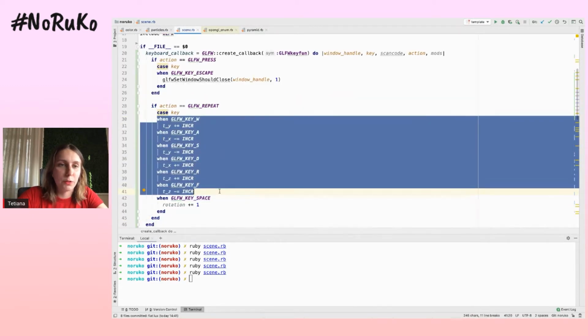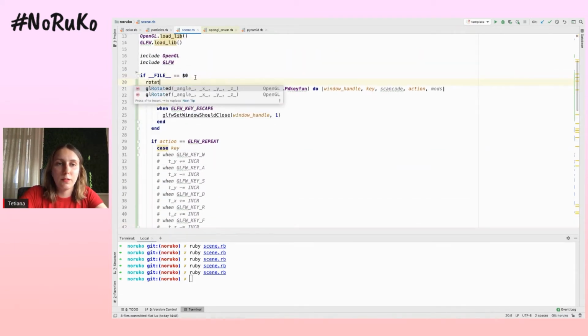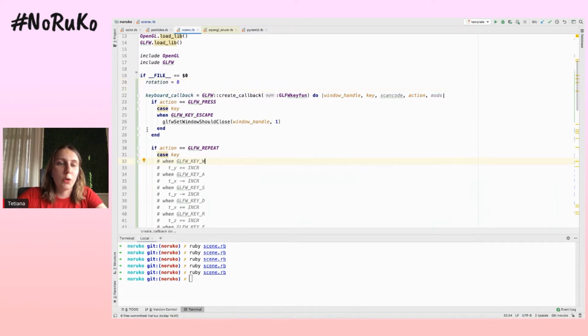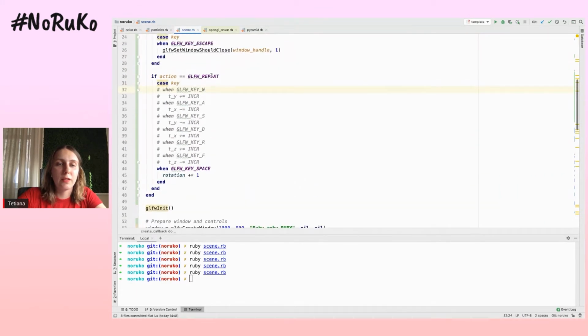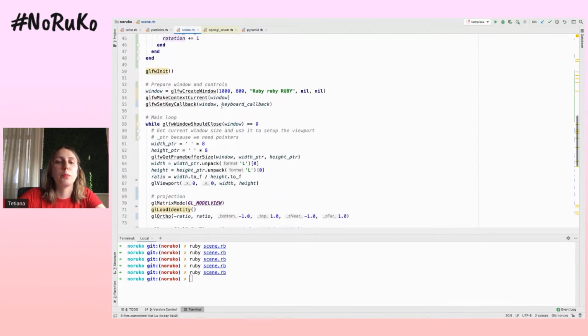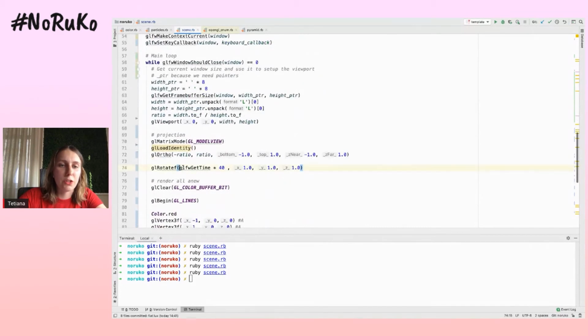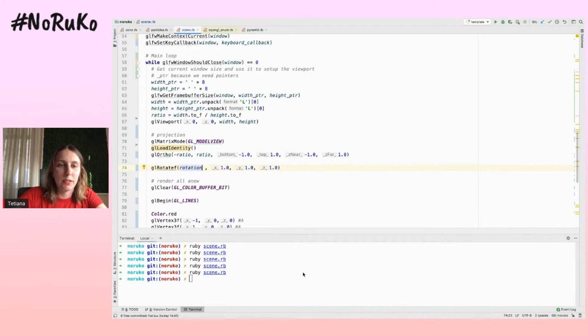So what we want to do, when we repeat, which means long pressing the space key, we'll be incrementing some value, which will be our angle for the rotation transformation, and we just pass it here.